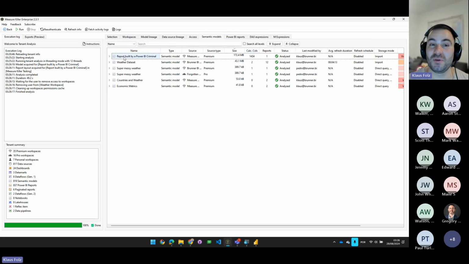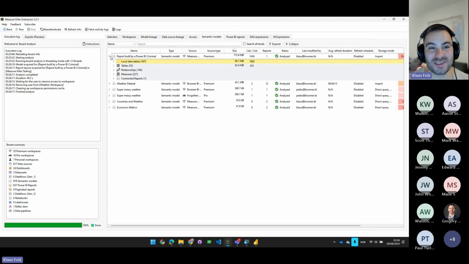So you see this Power BI report built by a criminal is just massive. It has 1,444 calculated columns. If I expand this, I can see that they have local date tables of 90 megabytes. It's just massive. So the local date tables are those created when you have auto date/time on in the settings, and it creates those tables for each date column you have in Power BI, and it can be pretty bad for performance.